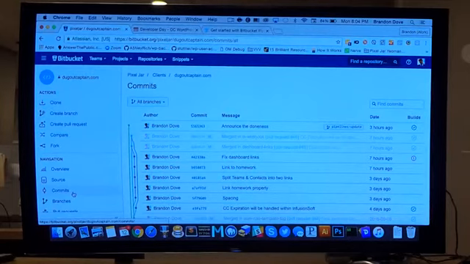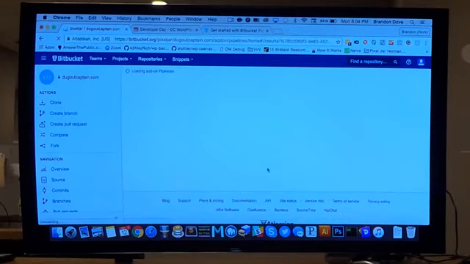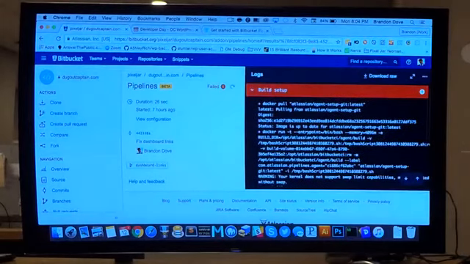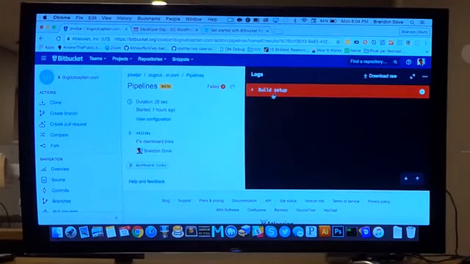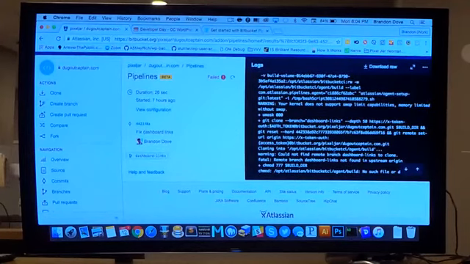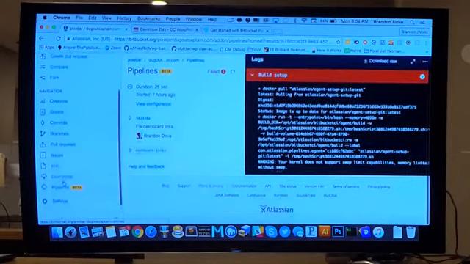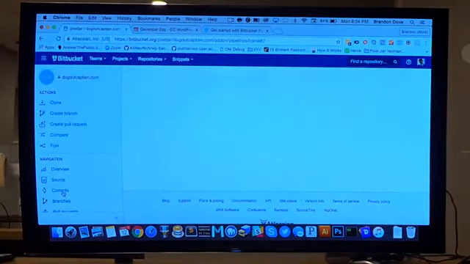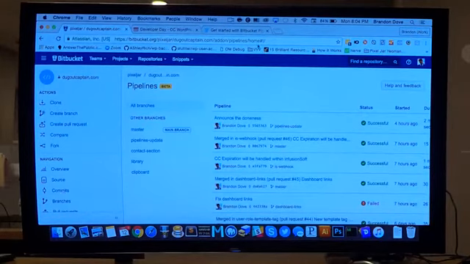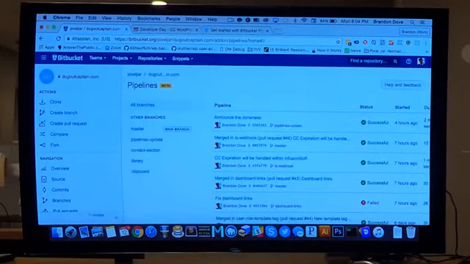The really nice thing is, within your commit list, you can tell which builds worked and which ones failed. You can go in and see what happened in this one, and it will actually do the entire build. This one failed on setup, so that's a non-starter right there. But each one of those commits that you put in can kick off some sort of process. It's still in beta. You have to ask for permission to get into the system, but it's pretty cool.